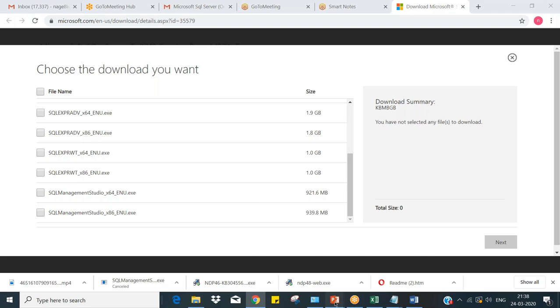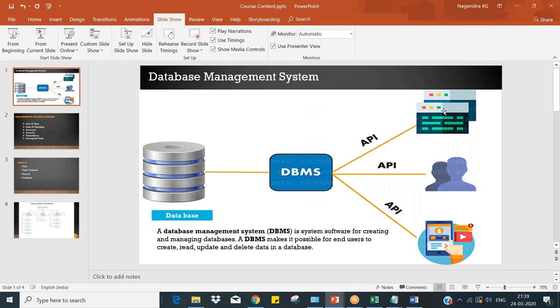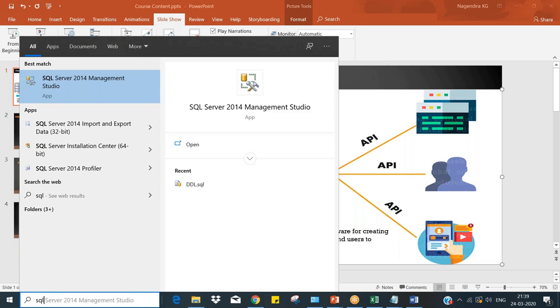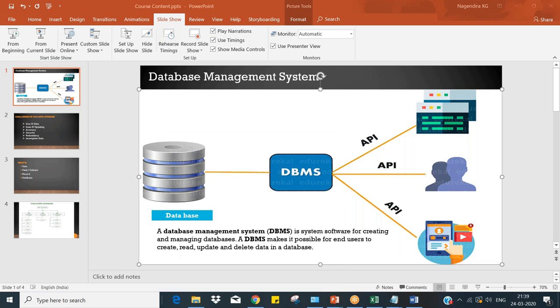In this picture you don't have that, so assume this particular part is your Management Studio. The first link will enable you to create the DBMS. The next link, Management Studio, is what you need to create a database and all other stuff. I will help you if you find difficulty installing. I have already installed the DBMS, that is your SQL Server, and I am trying to connect with Management Studio as a client once you install it.